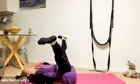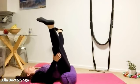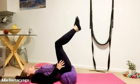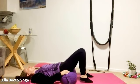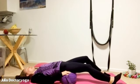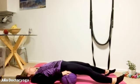Now with your hands, bring your legs closer to each other. Bend your knees, place your feet on the floor. Now slide your heels forward. And feel the stretch in your front groins, front of your body. You can also feel the stretch in your low back.